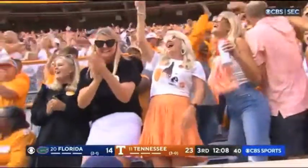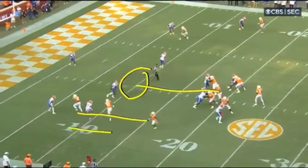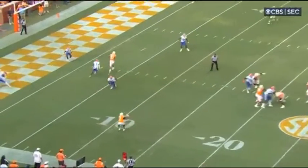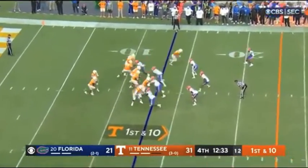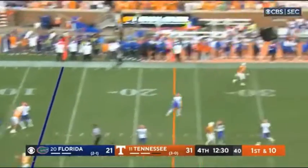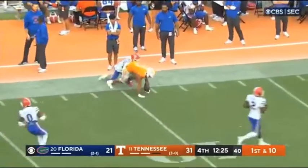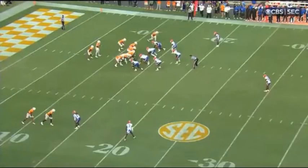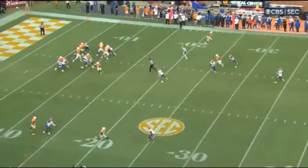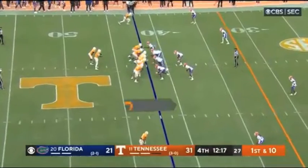Everyone's playing man-to-man except for the guy running with the back — watch, he's got the back right here. The linebacker doesn't follow his man, he thinks it's zone. These busted coverages have been touchdowns for Tennessee. What would Florida do? Stop this guy — how about actually covering the guy? Jacob Warren, the big tight end, all the way down to the 40. He lines up as the H-back and runs a wheel route — goes down the field, nobody back there for Florida. Another wide-open receiver, another pass play of 45 yards.